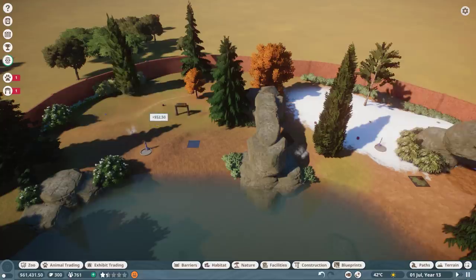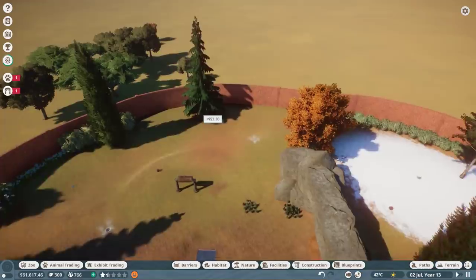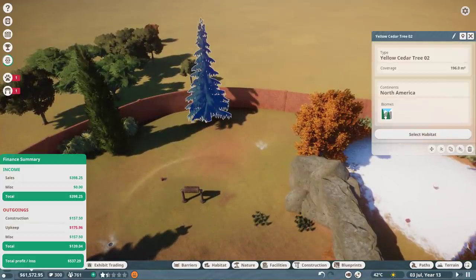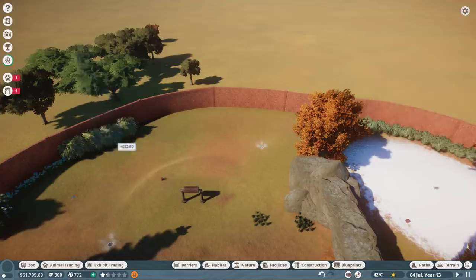Now, what we're going to need to do is, if we're going to put hippos in here, we just need an exhibit so we continue to make money. I mean, we're making decent amounts of money now. We're going to have $100,000 soon.